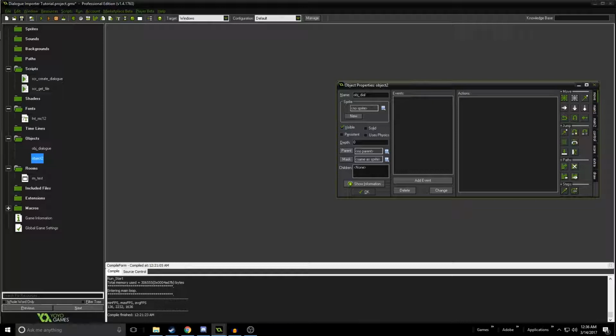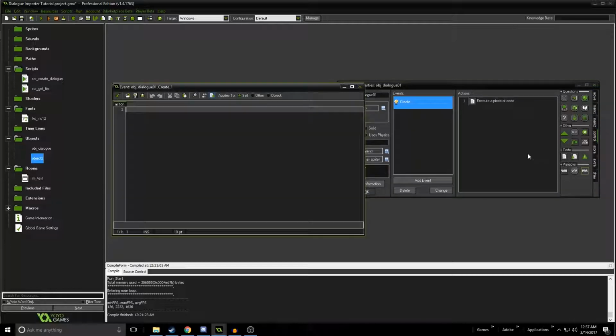I'm just going to call this object dialog 01. So this is going to test if we can actually create this script, create dialog. So inside of here, we create the dialog object, and then we call the script create dialog.